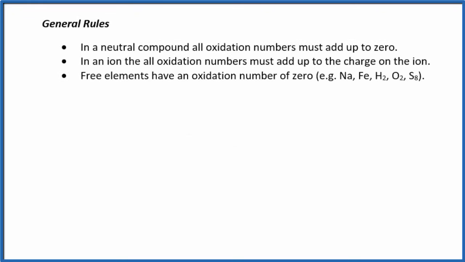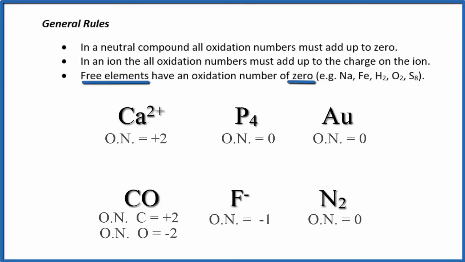The next rule, it's easy. The oxidation number for free elements, also called monatomic substances, where there's only one type of atom in the substance, those are zero. So pause and find the oxidation number for these substances. Remember, for ions like Ca 2+ or F-, the oxidation number is equal to the charge.